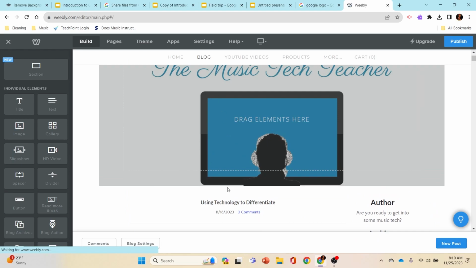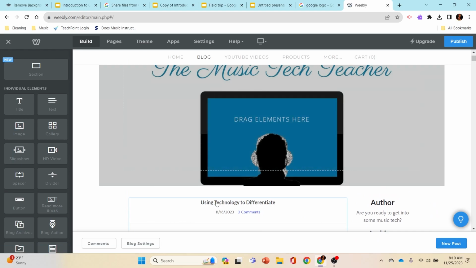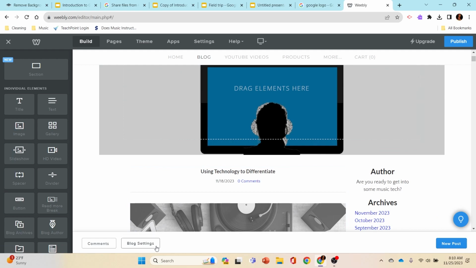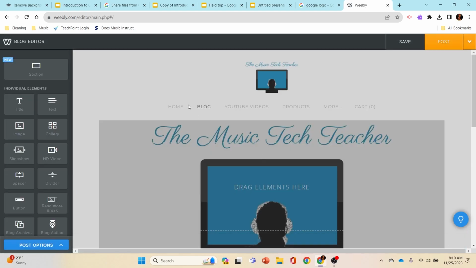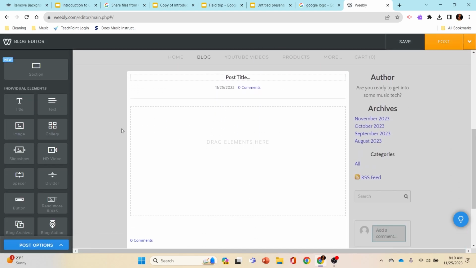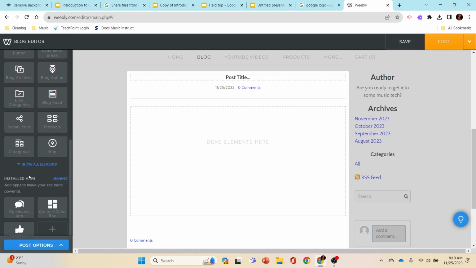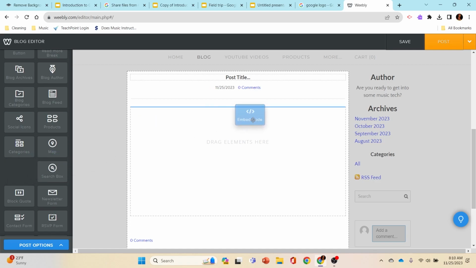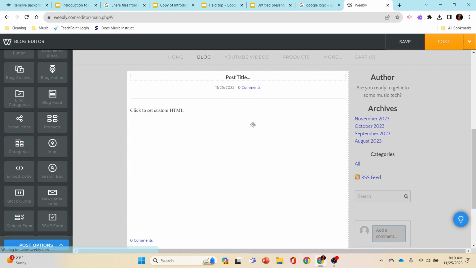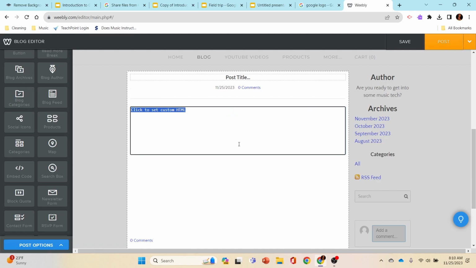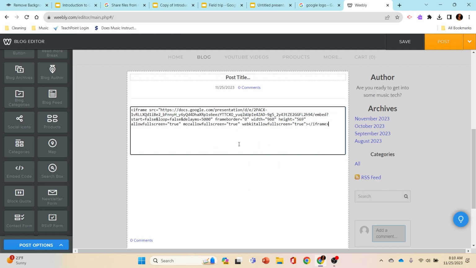So, why not? I could share this today on my blog. So I'm going to go to create a new post. But when I create my post, I'm going to go down to the embed code. Here it is. I'm going to add my embed code here, click on it, edit the HTML, paste it.